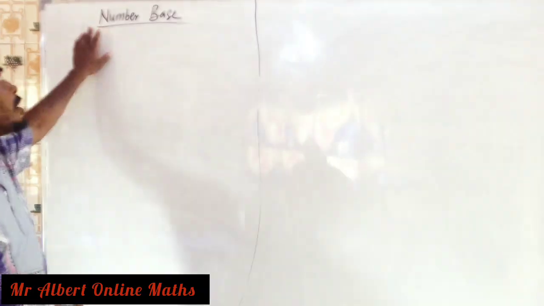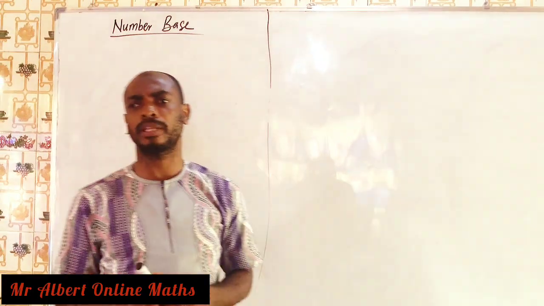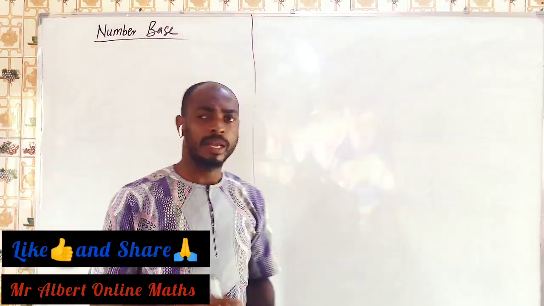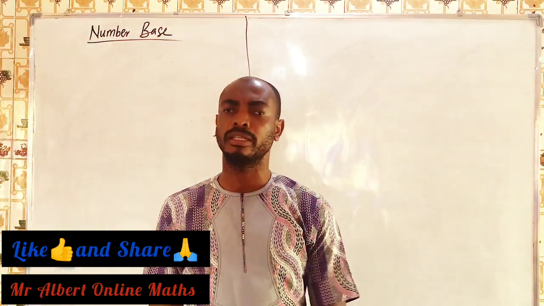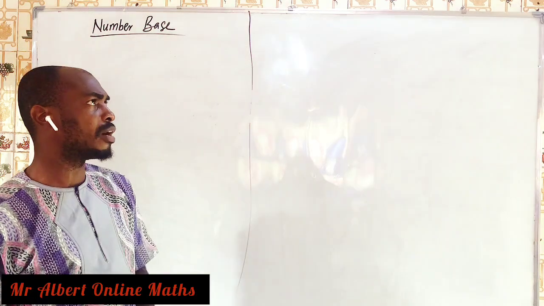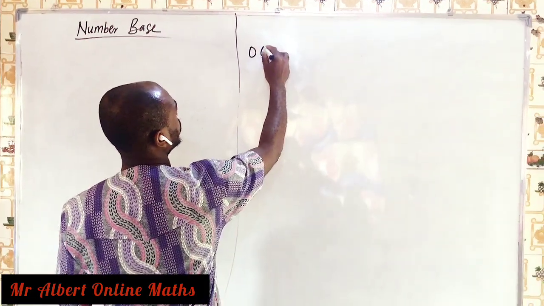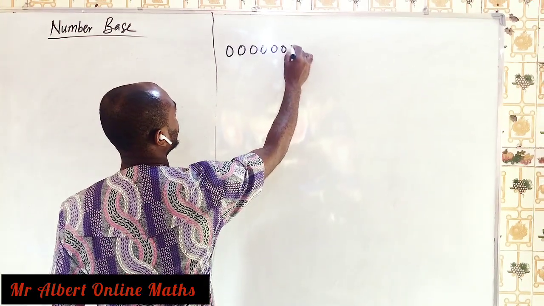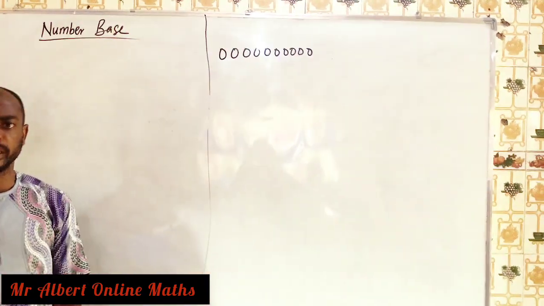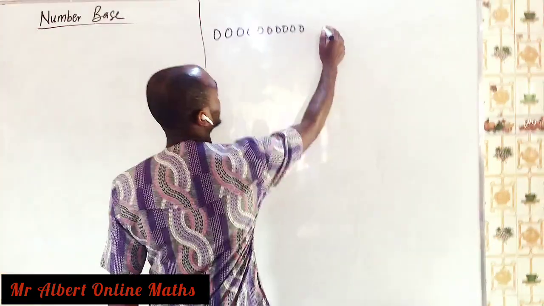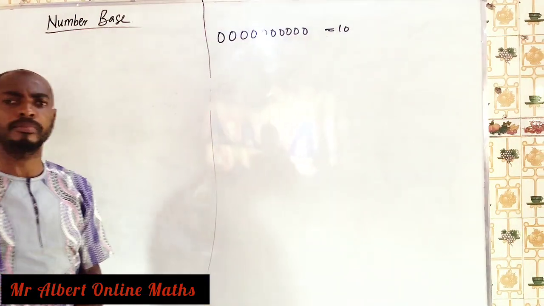Now the word number base is a very familiar and simple topic that we need to understand today. Number base refers to the way numbers are grouped or counted. See the illustration I am going to have. If I have a number like 1, 2, 3, 4, 5, 6, 7, 8, 9, 10, these are 10 items or objects. Now I can group it and say 10. This is our normal system of counting and we call it base 10.